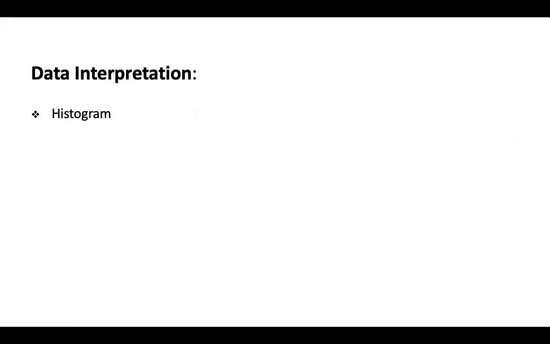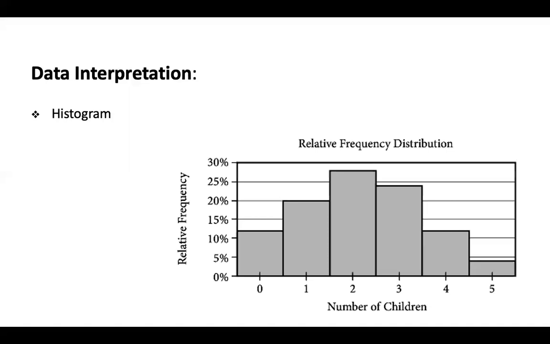And the next one is the histogram. Someone might argue, as we discussed in the last class, that a histogram is a bit similar to bar charts, but with a minor difference. The difference is that in a histogram, we usually consider continuous data, but in bar charts, we consider discrete data. We consider numerical data in a histogram, while in bar charts, we consider categorical data. And again, this could be vertical and horizontal as well, but most of the time you will see in the exam, it is the vertical one. And just like this, we are given the number of children with the relative frequency.